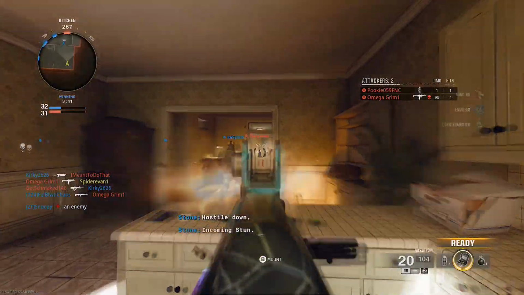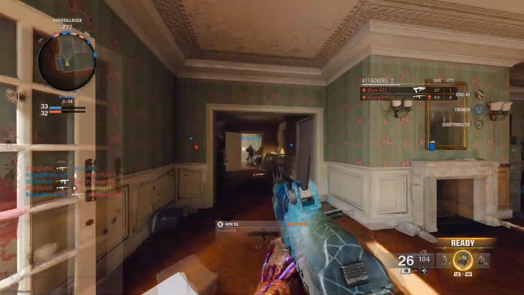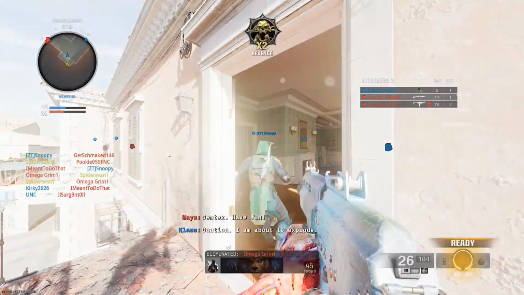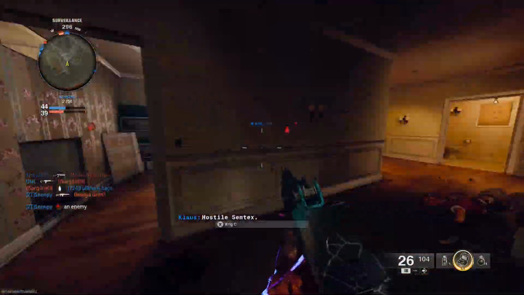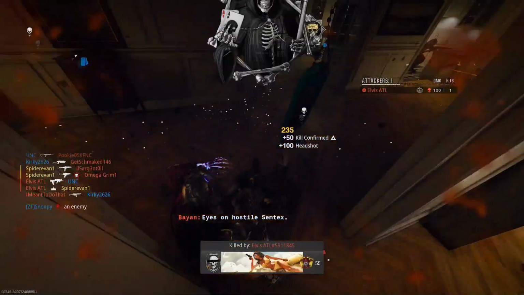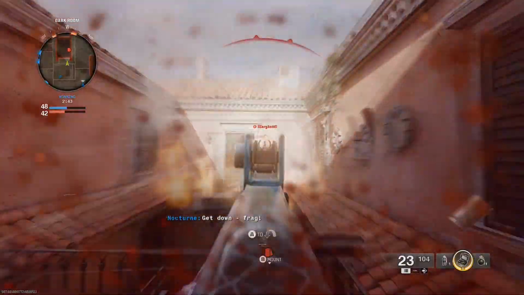Whatever. On to the Jackal, which is the try-hard SMG of choice. And I couldn't do anything there. Oh, he went right there. I don't know if that counted as a double kill. It doesn't seem to have. Goodbye. Okay, there's the double kill. Did the other one count? No.